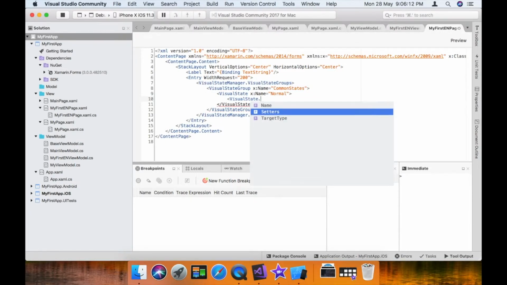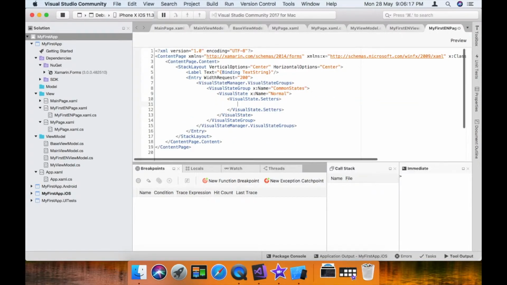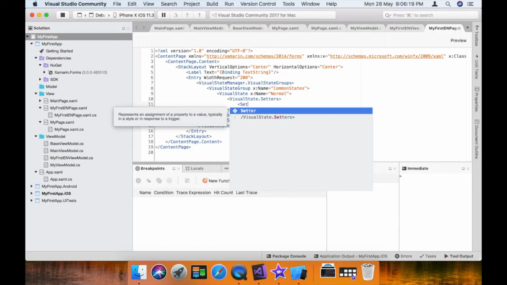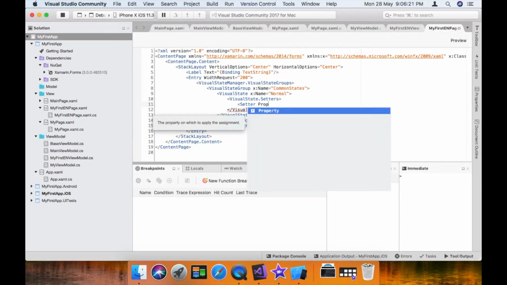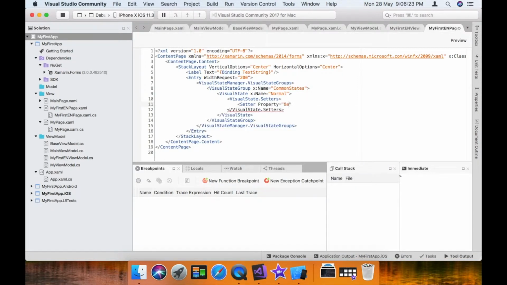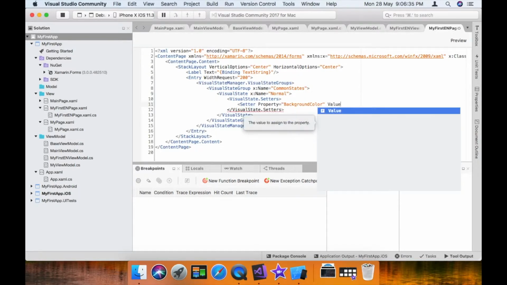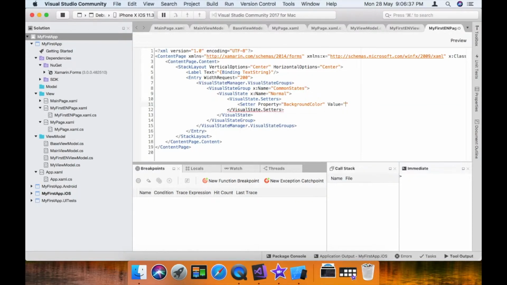So for that, VisualState.Setters, close the tag, then Setter. What property are we going to change? Background color, right? So I'm going to type BackgroundColor. Then what will be the value for it? Silver. So this is unfocused.